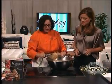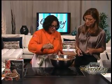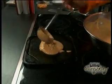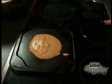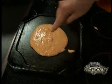There we go. Okay. And now I like to use a set size ladle. That way all my pancakes are the same size. This is 6 ounce. And then right there on the griddle. And there they go. And the key about this is you want to make sure that you don't try to flip it until it's ready. You get a few bubbles, or what's your trick for knowing when? Bubbles, yes, but not right around the edge only, but in the middle is also really good.